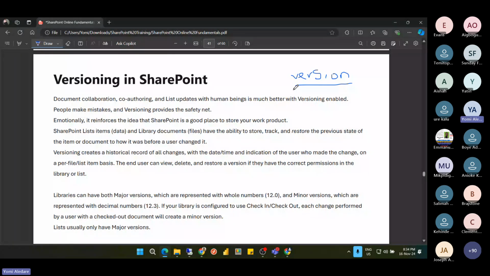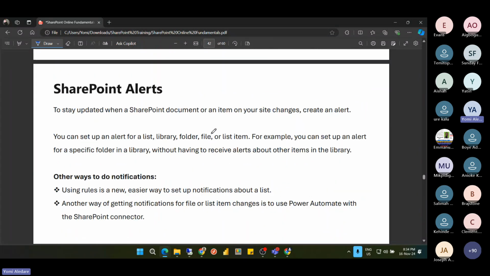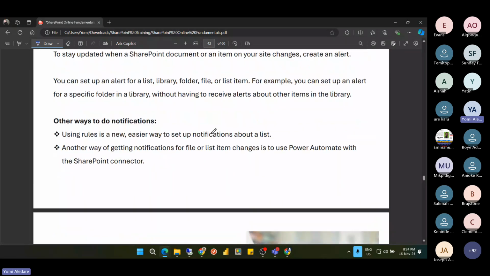Okay, if I'm making sense thus far, I've talked about content approval and versioning. Give me a thumbs up. I think we have just used the 30 minutes that we're supposed to use for our discussion, so I need to move very fast. I think we're drawing close to our demo.